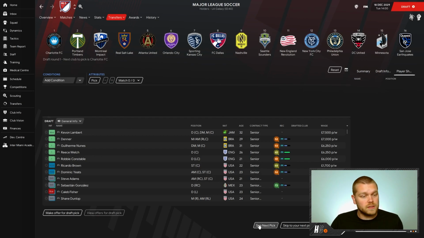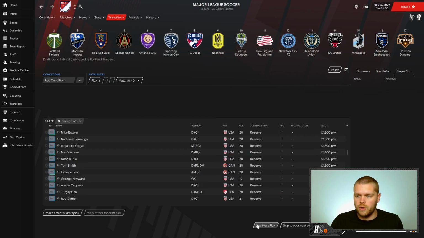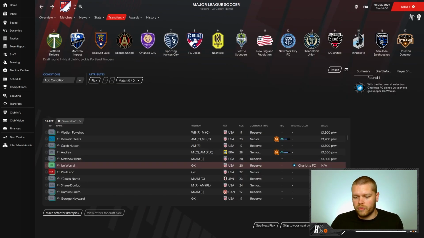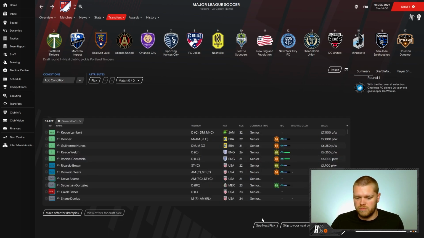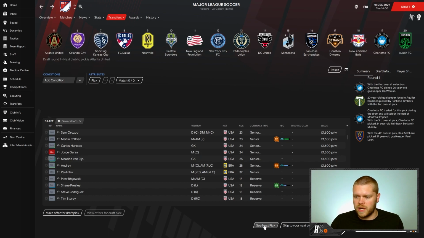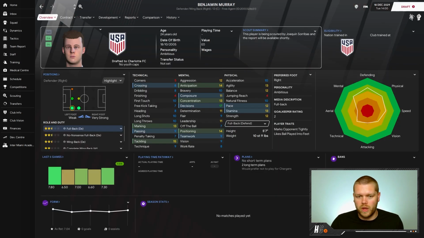In terms of players selected, let's just kick things off, I suppose. Charlotte with the number 1 pick select... who do they select? Goalkeeper Ian Worrell. He looks okay. 20-year-old American. Fair play. I'm not going to do this for every single one. We're just going to run through and see who's there, basically. I don't think anyone is going to particularly smash things out. Oh my God, Charlotte FC traded up to get number 3 as well. So in the 3rd pick, they picked Benjamin Murray.